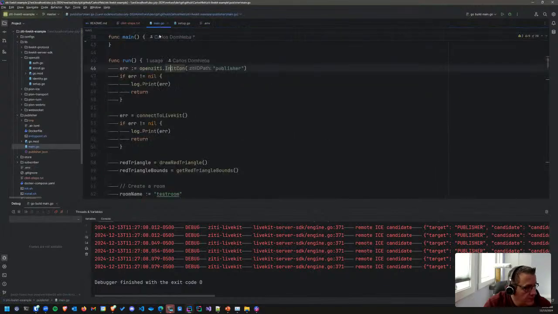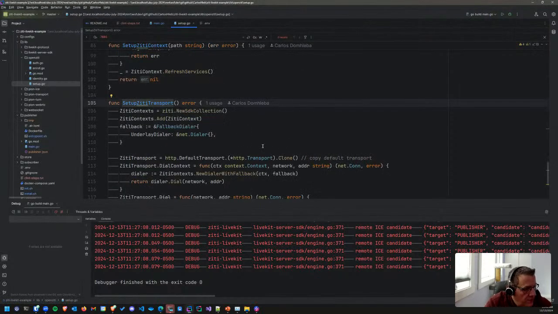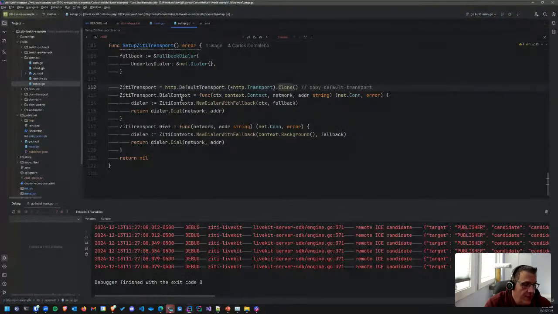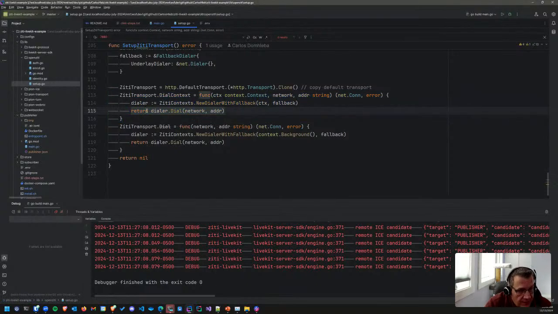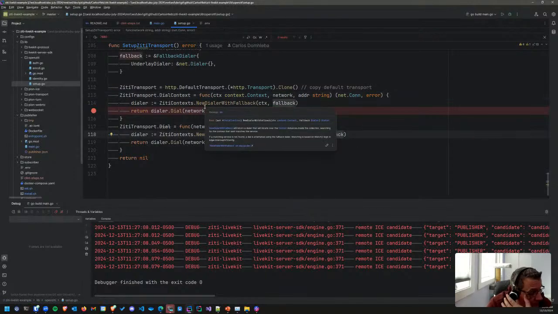All right. So we were looking through this and going through connect to LiveKit. Okay. So initialize the connection. Yep, that's right. Set up the context, set up the transport. And so this is what I was talking about before with an HTTP client. A lot of times you need to create an HTTP client that will be useful over OpenZiti. In order to do that, Go has some great abstractions, where you can get the default transport from the Go standard library. You can clone it, and then you can set the dial context function so that every time your client dials, it will execute this particular function. And so you can see in here, the dialer will dial whatever you want it to dial. And then the fallback will use the fallback dialer if it can't dial via OpenZiti.